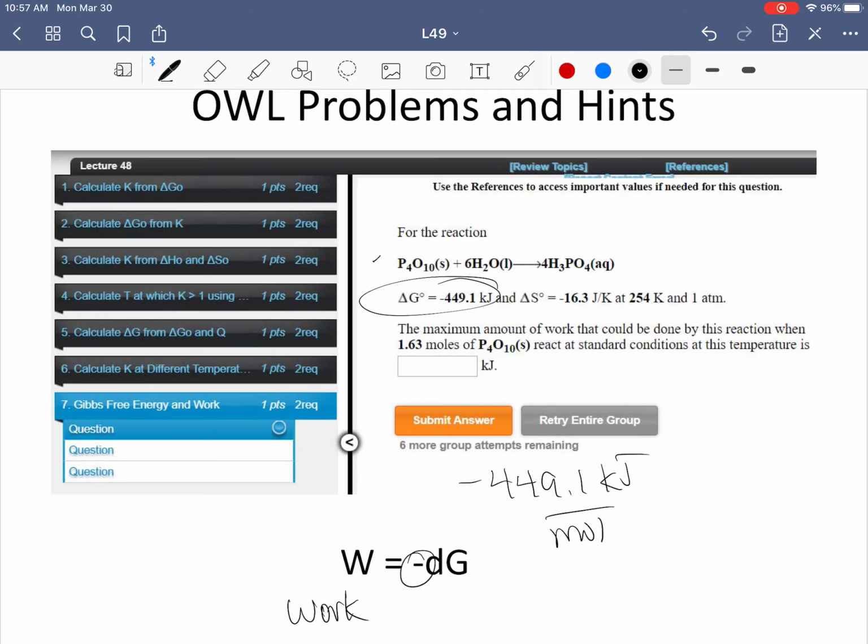And since there's 1 mole of tetraphosphorus decaoxide, then if I have 1.63 moles, my moles can cancel out to give us what we need. So that's per 1 mole of the reaction, but 1 mole of the reaction is 1 mole of P4O10. So really, we should complete that out there. Okay, so hopefully that gives you just some quick guidance on how to get started and quickly assess these problems that are going on.